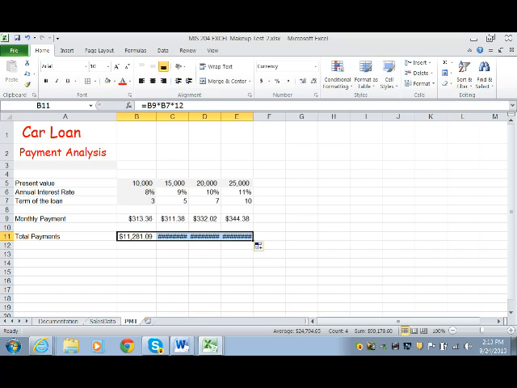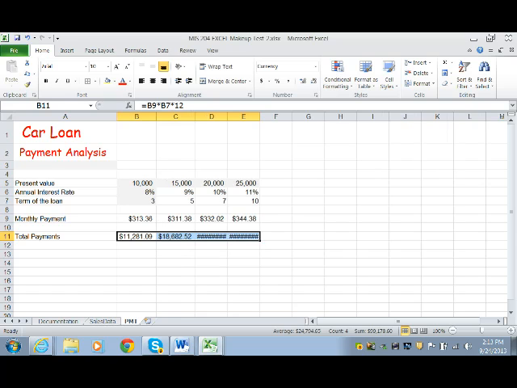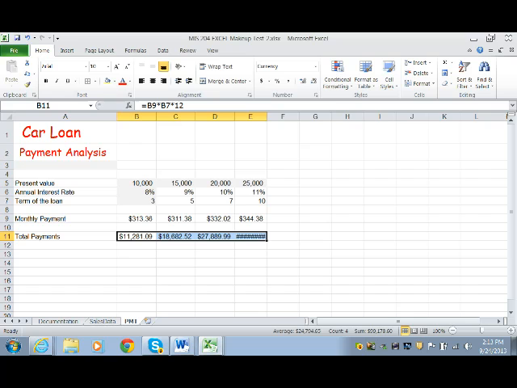And remember, when you see the hashes, all you have to do is double click at the edge so that it auto fits. If you borrow 25,000 over 10 years, you end up paying $41,000. So that's all for the review. Make sure that you look at the 2 sheets, and if I were you, I would attempt to solve them myself. And then if you have questions, you can always look at the archive again.